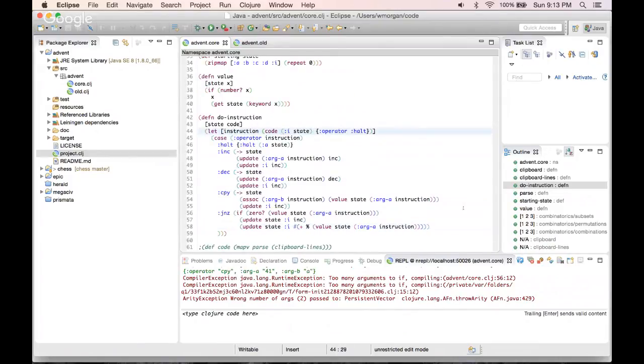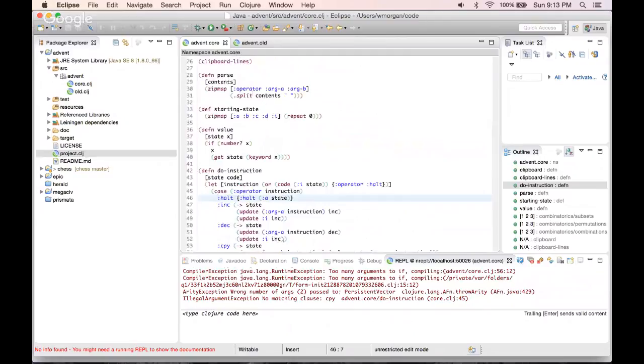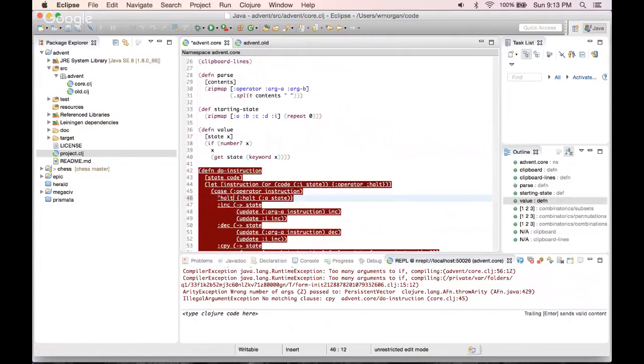I thought that this would work. No matching clause CPY. These are... okay. Can I just change these to strings, I guess? Nope. Yep.